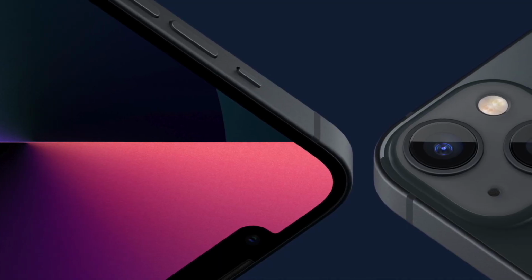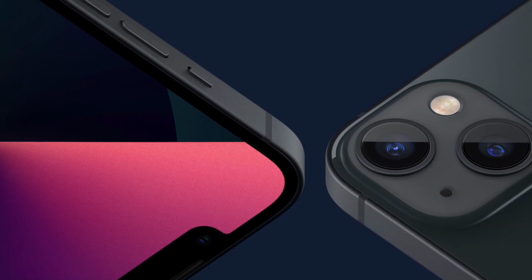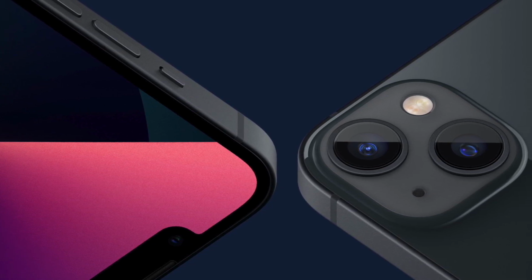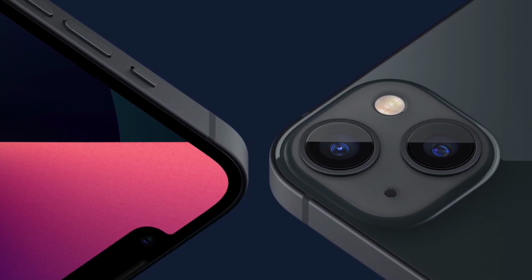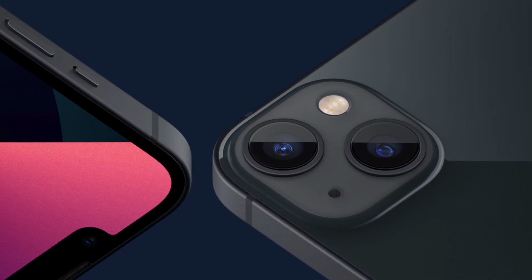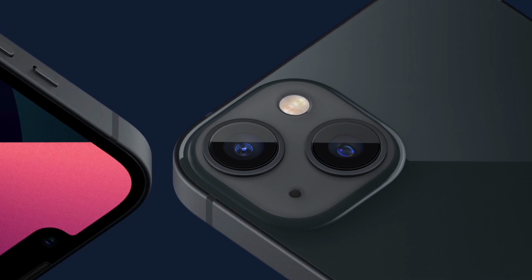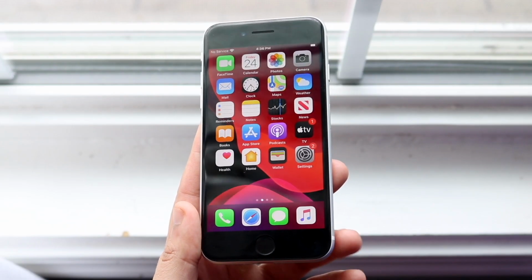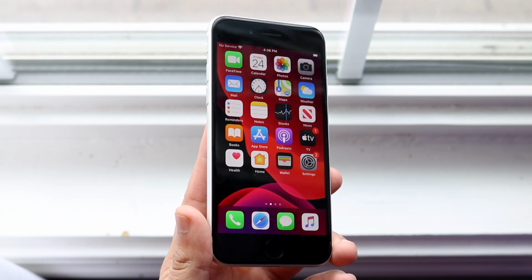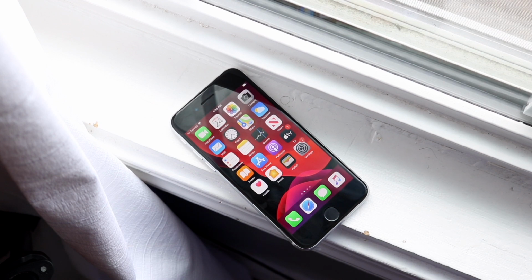Now on top of that, the iPhone 13 has a bigger battery than its predecessor, where the iPhone SE2 actually had a pretty weird battery life, and that was kind of a disadvantage. So you're getting a better battery life on the iPhone 13 than on the iPhone SE2, so that's a pretty big thing to keep in mind. The display is brighter and a little bit faster, so you may think that the battery life will go down, but Apple mentioned that they made some power enhancements to the A15 Bionic chip, which is inside the iPhone 13, versus the A13 Bionic chip, so there could be some advantages there. We really don't know yet, but that's a big thing to keep in mind.